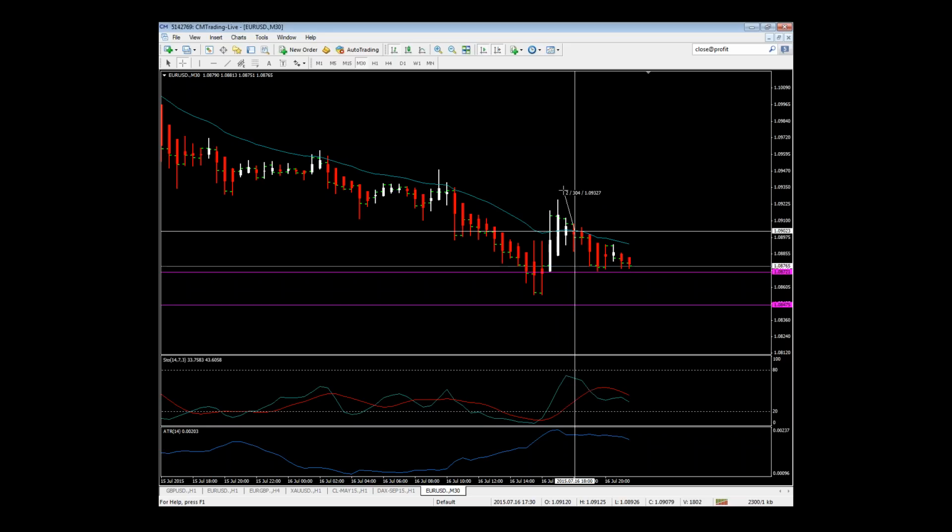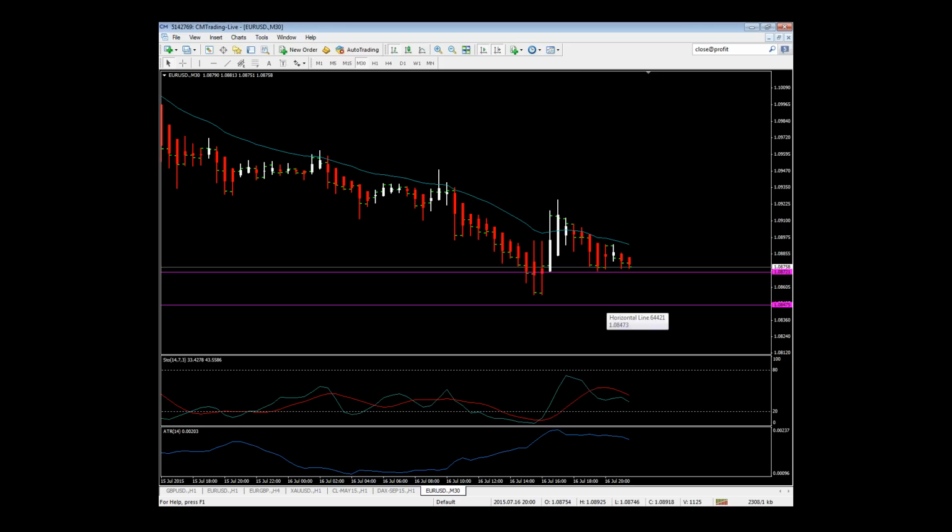You know, will I get 60 pips from my trade? Well, if I'm entering here, I'm looking for 60. Will our purple line give me 60 pips? Well, it gives me around 54. I'm happy with 54 pips. If the market moves down 54 pips, if I'm on a mini lot, I'm going to make $54. But I'm only risking 30. So I'm going to make almost double my trade.